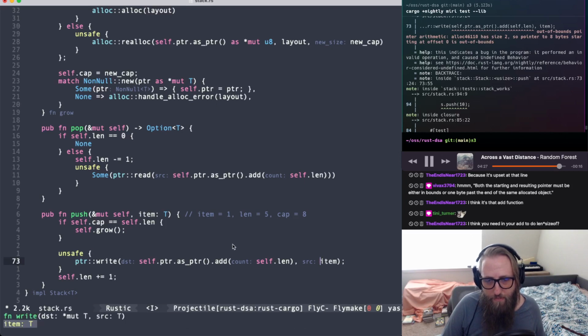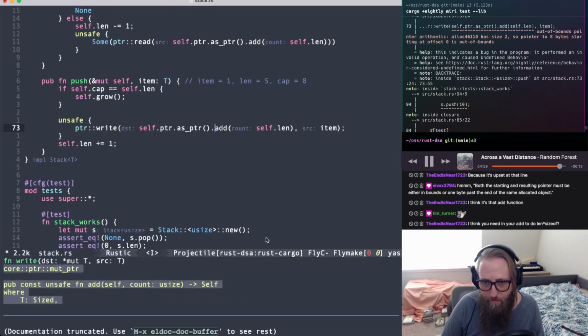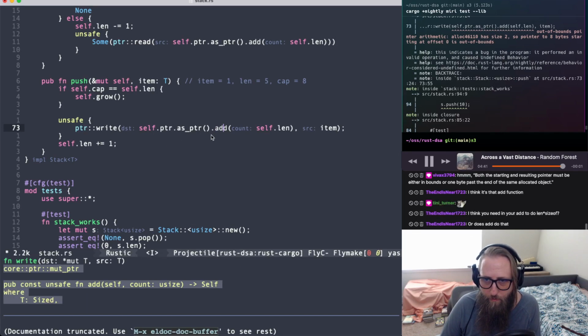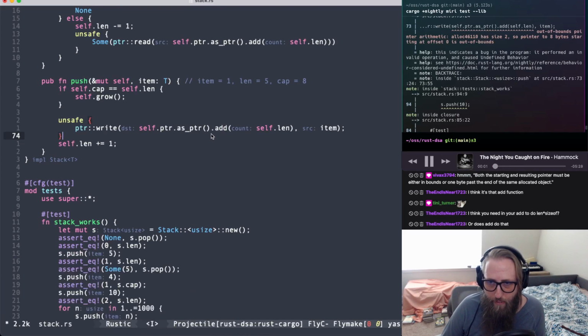But no, somebody said that add takes into account the size of T, like it takes into account the size of the type that we're writing. Yeah, it appears to do that in the docs. And that's why I updated the length afterwards.